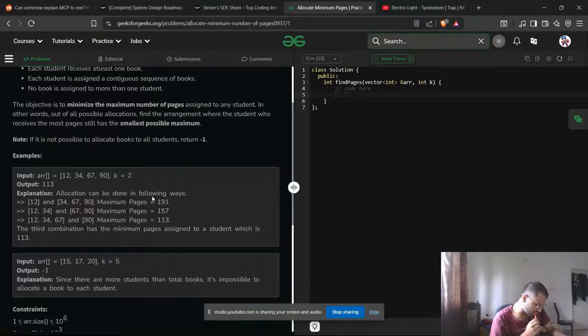I have to place the students' cuts so that the sum is minimum, the smallest possible maximum.